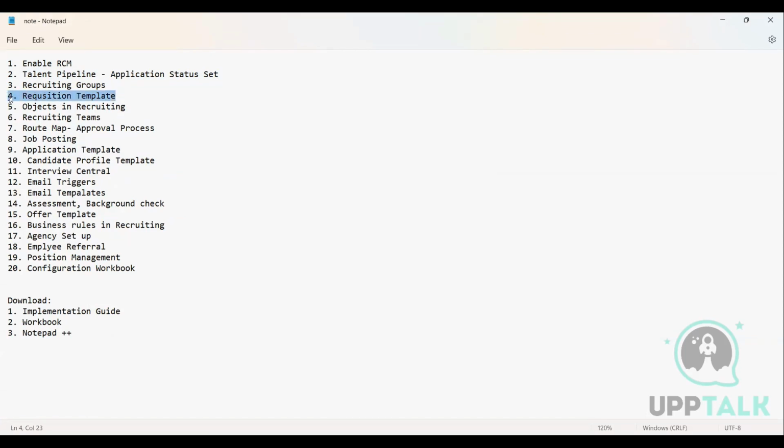I need another session for it, and then the objects we use in the requisition, for example, location object or a division object, which actually come from Employee Central. So we'll have a discussion on that part. We need a session for that together, so 2 sessions, and I will be discussing the RBP part. Recruiting teams come inside the RCM module, and also the recruiting groups, which come under system access, that comes under RBP. So I will be covering those parts.